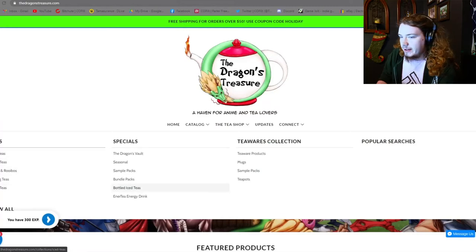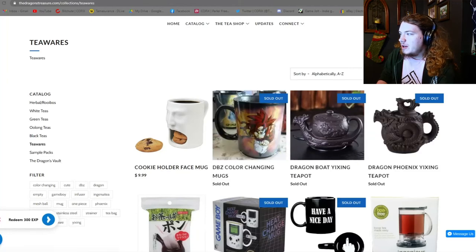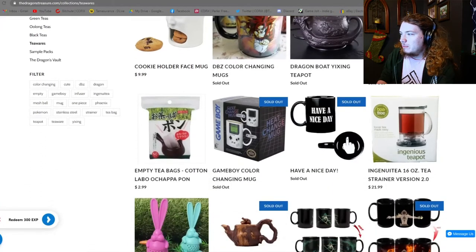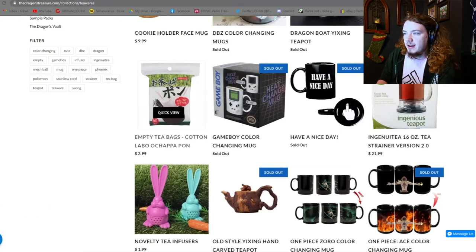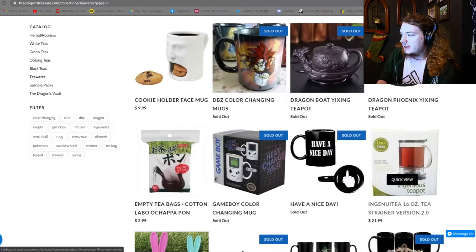Catalog, teaware products. There's a bunch of stuff here that's sold out, and I'm really upset. Look at this, I'm so upset that's sold out. But here's a nice tea maker. Here's some empty reusable tea bags that you can use, but there's also this, which I will be showing, kind of briefly how that works, in another video. Anyway, I'm going to buy one of these.